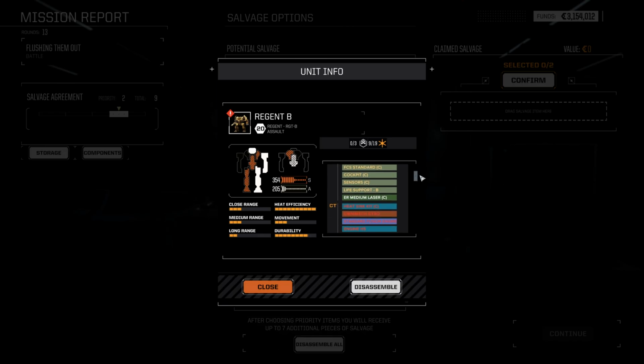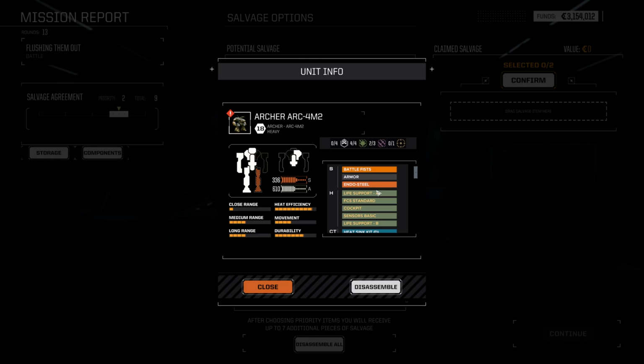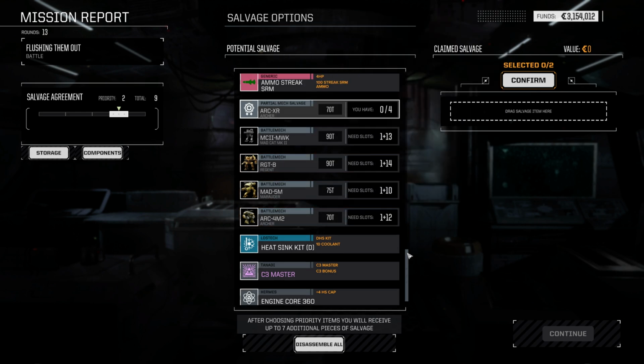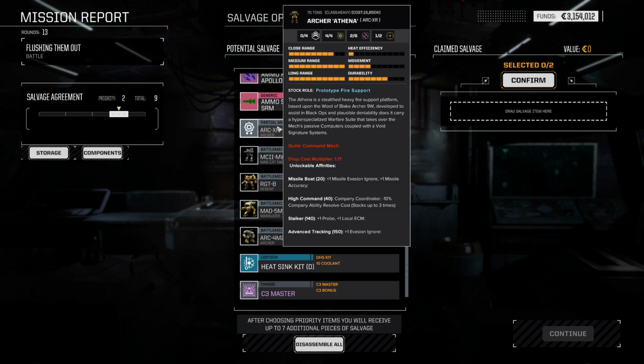Regent, what survived on you? You're an Omni, so center's not... The center doesn't matter. A 90-ton assault, though. There's Athena. You had battle fists as well. What is special about you? Nothing really. Or was that the other archer? XR? XR is the Athena.